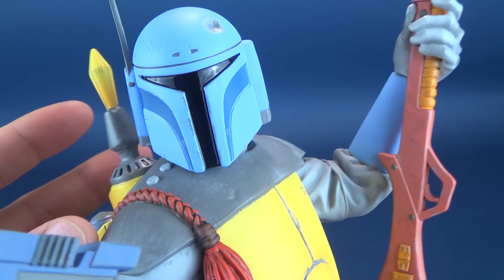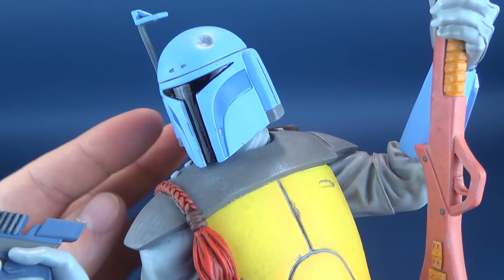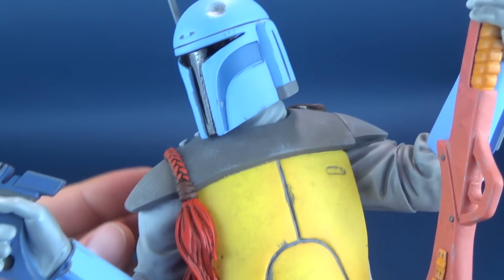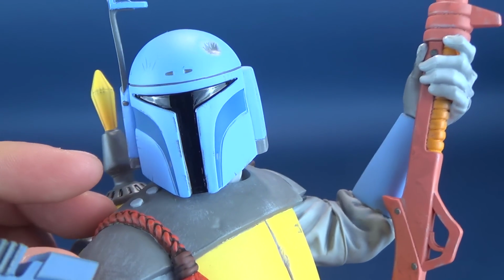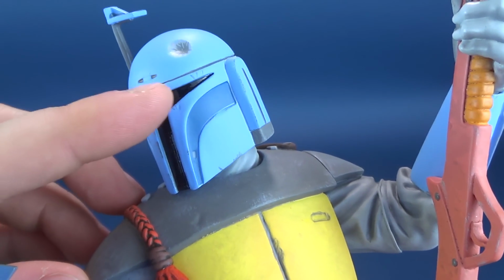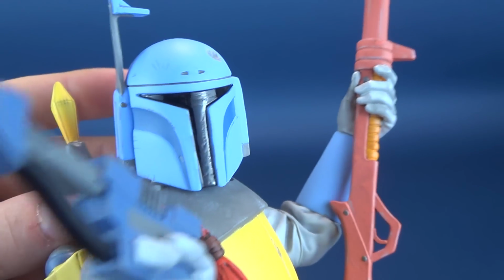Painted beautifully here. One thing that continues to be a trend with the Gentle Giant releases is the fantastic paintwork that they've added to their statues, and Boba Fett here certainly is no exception. I love the fact that he's got this sheen of black paint that's been added just to the opening slot, the visible slot for his mask.